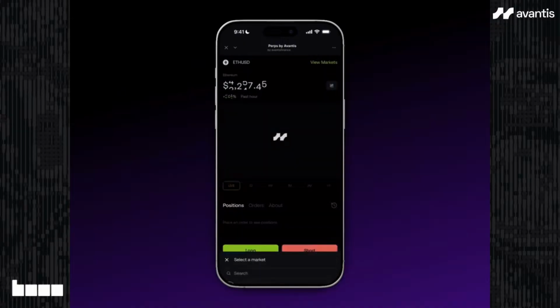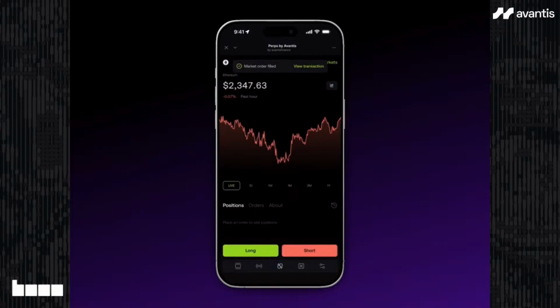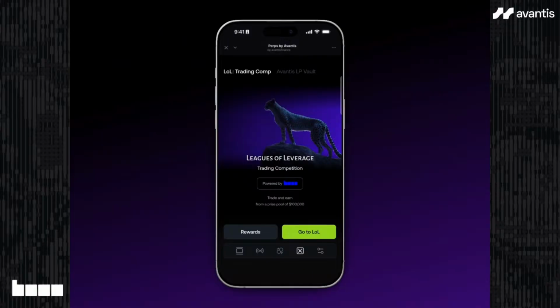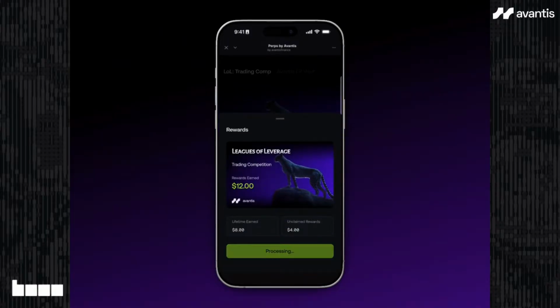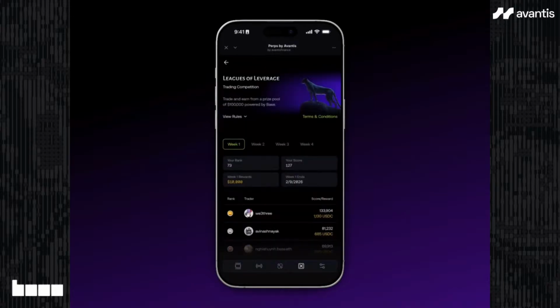So pick your market, go long or short, choose your leverage, and place your trade as normal. As you trade, you'll start climbing the leaderboard for a chance at higher scores and rewards. At the end of each week, winners can claim their rewards right here inside the mini app. The claims page will be live later this week, so keep an eye out for that. So jump in, trade throughout the week on your own schedule, and watch your rank climb. Let the leagues begin.